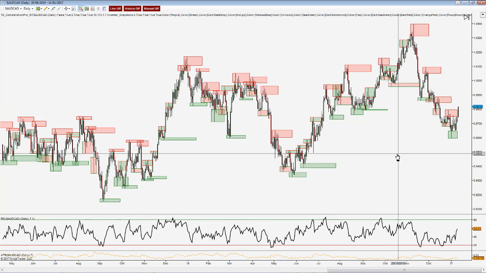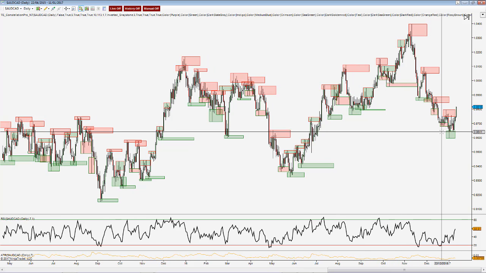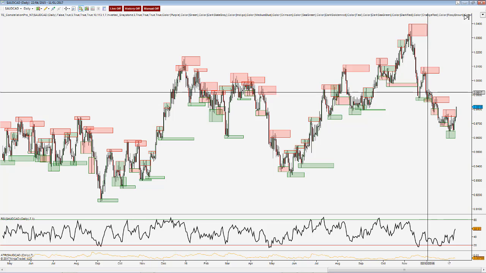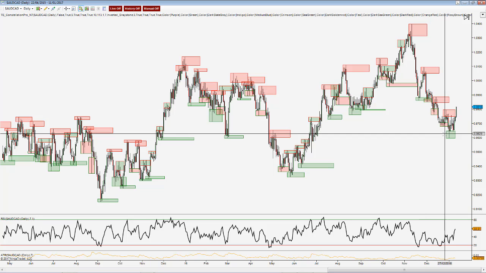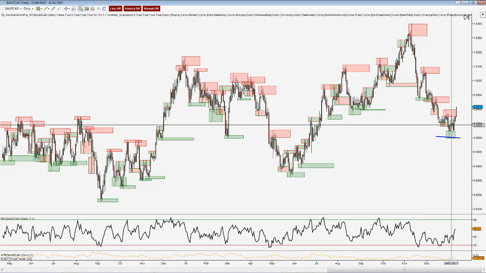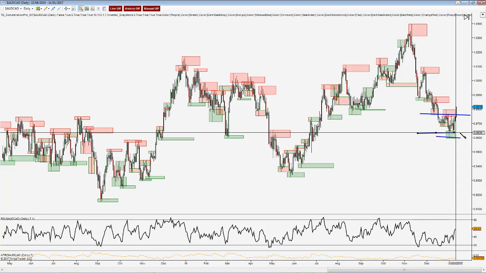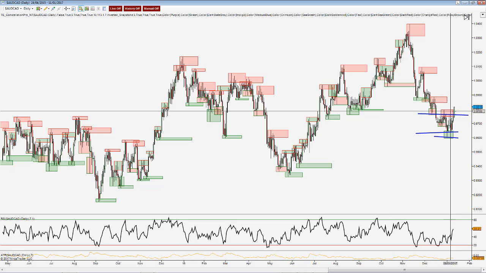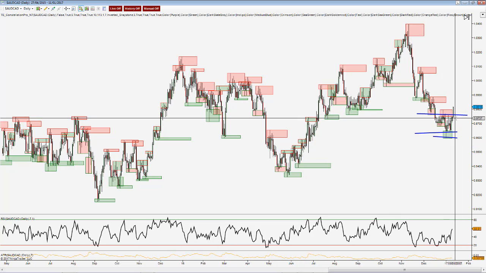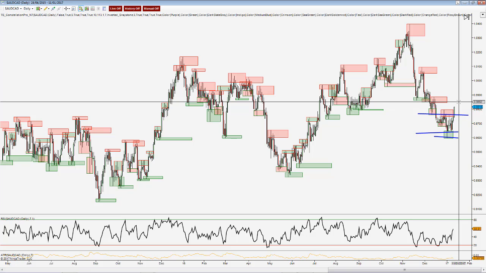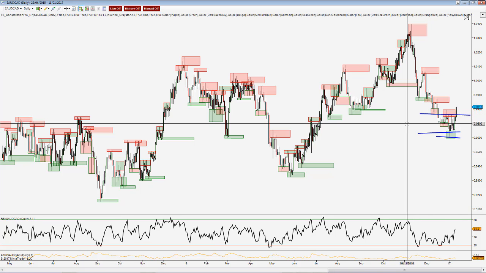As you can see on the daily, we were putting in lower lows and we were bearish until we started to consolidate at this level. We put in a lower low, lower close. We tested this level again, and since then we've been consolidating down in this channel here. We were looking to get bearish, and you can see we've had some bullish movement following the news releases today, and really the close of this candle will depend on what the market's likely to do next.